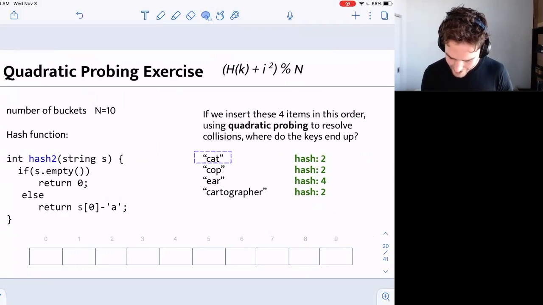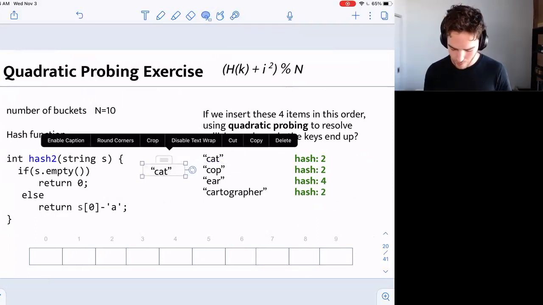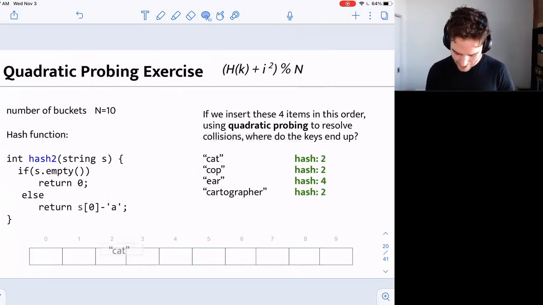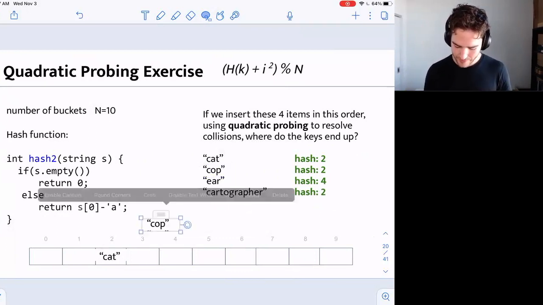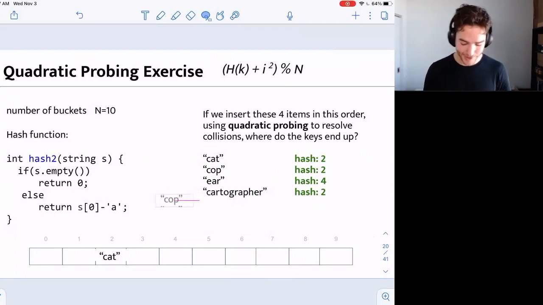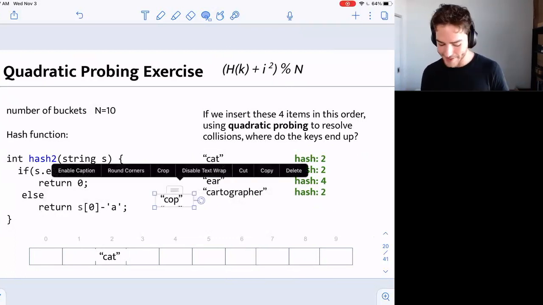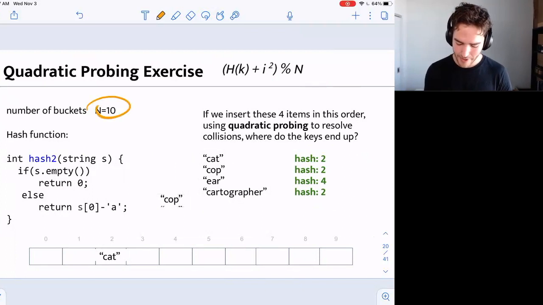Let's take cat. Cat has an h of k of 2, and we're going to have 0 be our initial i. 0 squared is still 0. So we check to see if index 2 is open. It is, perfect. We're going to throw cat there. Cop: h of k is 2, i is 0, mod 10, because the size is now 10.